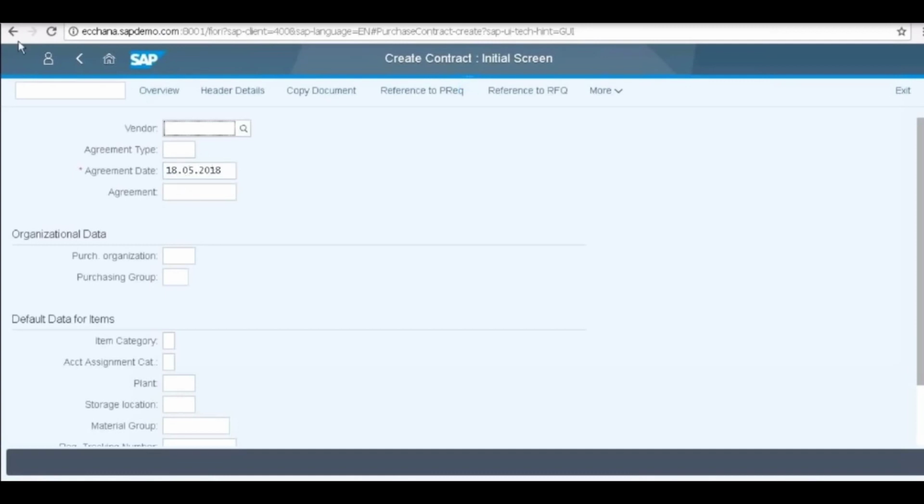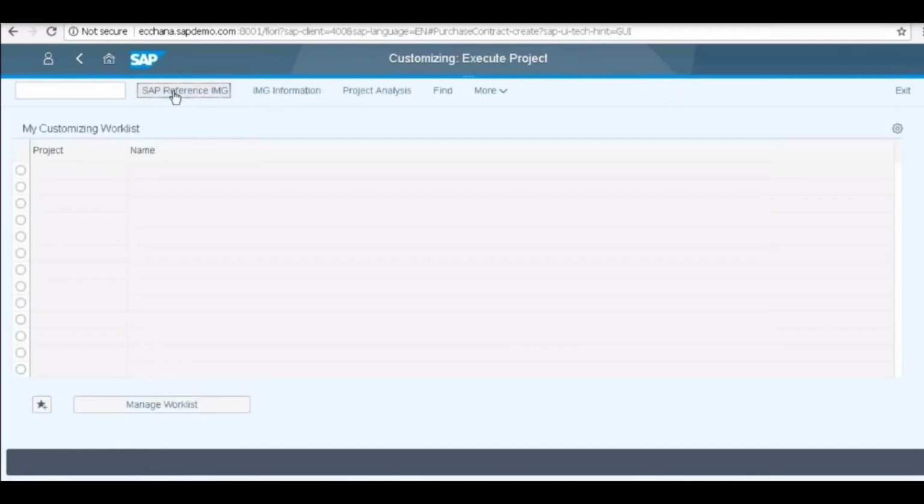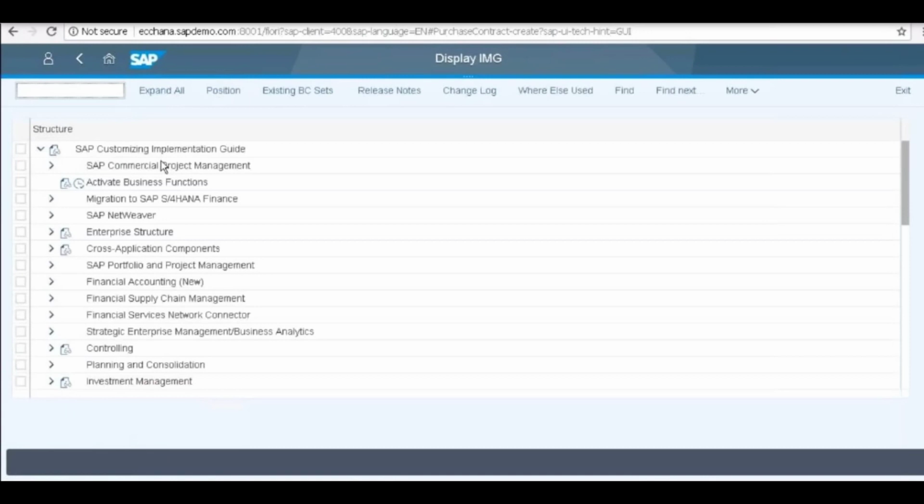Before we create a contract, there are a few configurations. Enter the T-code SPRO and click enter. Let us go to SAP Reference IMG. Here we need to define the contract types in customizing.